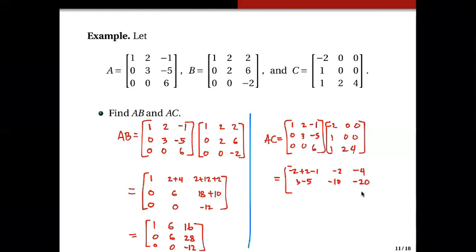And finally, for the last row of the product AC, so 0 times 0, 0 times negative 2, that's 0. 0 times 2, 0 times 1, that's 0. 6 times 1, that's 6. And in fact, all we need to do is to multiply that 6 on this last row here. So you have 6 and then 12 here, verify that, and then 24 in here. So if we just write the final answer in here, we have negative 1, negative 2, negative 4, negative 2, negative 10, negative 20. And then finally, you have 6, 12, 24. So this is the product AC. You can try the product BC and just try to get what matrix would that be, or it's just another general matrix again.